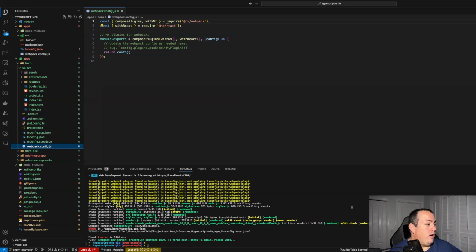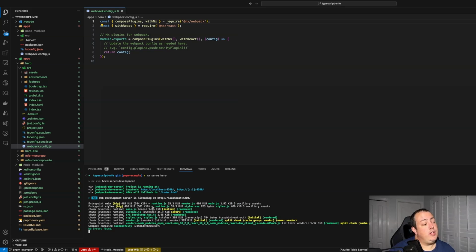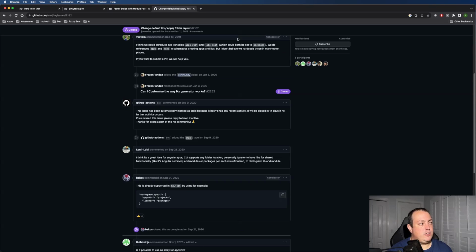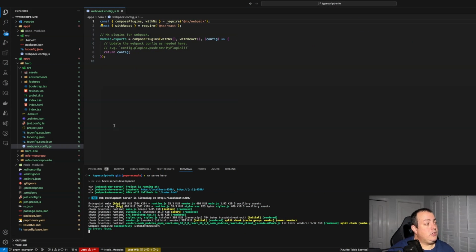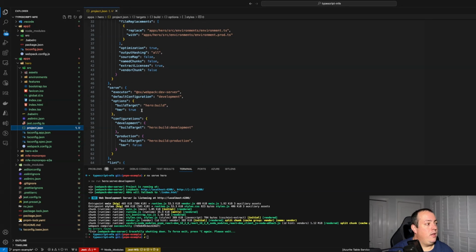And then we've got our Webpack config. So if we go ahead and run this again, those warnings should have gone away. You'll see that it's still running on 4200. Again, it's just an auto-assigned port for now, but you can see this is app 2. Remember, it's got the blank template, and we're just federating out that component. So let's stop our Webpack instance. We're going to go into the project, down to serve, and set the port. We'll make this the same port that it was running on, which is 3001.